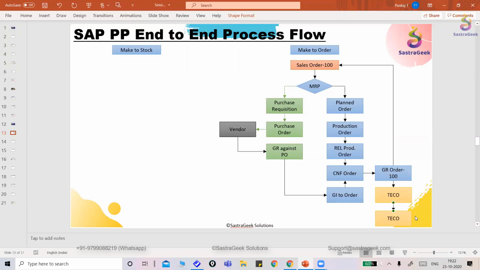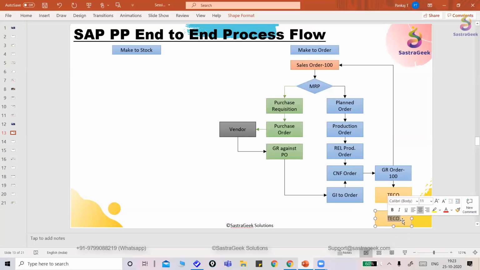What is that settlement? They can easily find out what the planned order quantity is, what the planned issue is, what the actual issue is, what the actual GRN is, and what the value is. And what is the plan versus actual variance? It's nothing but my settlement.